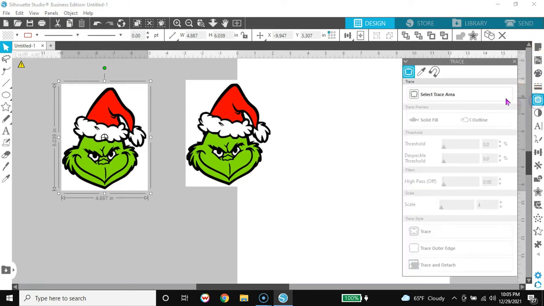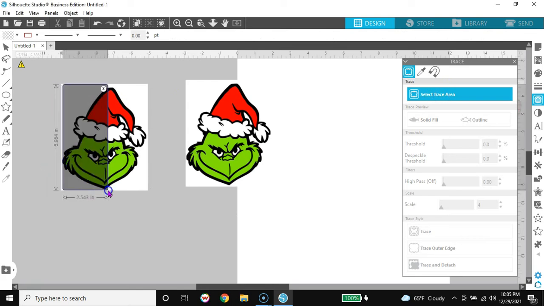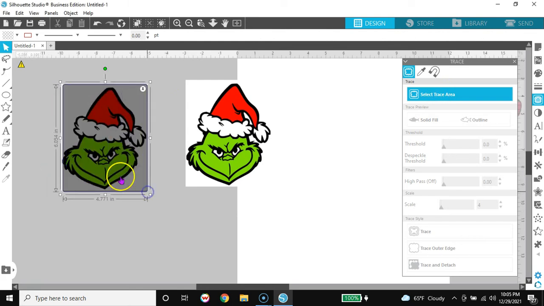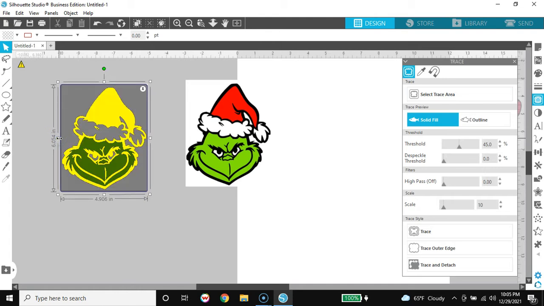We're going to start with this one, and I'm going to select trace. Of course, make a duplicate before you even trace it, because once you trace it, it takes the background out, so definitely make a duplicate. You always want to make a duplicate if you're not sure. So I'm going to take this threshold up. Maybe you can just keep messing around looking at your image until it's where you want it. I think this looks pretty good.